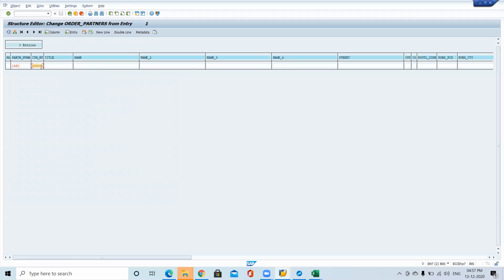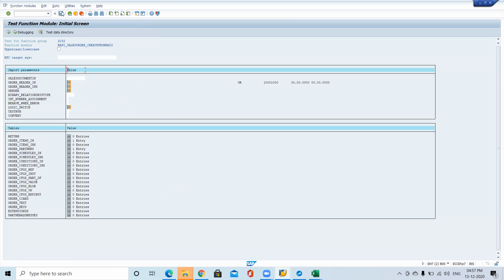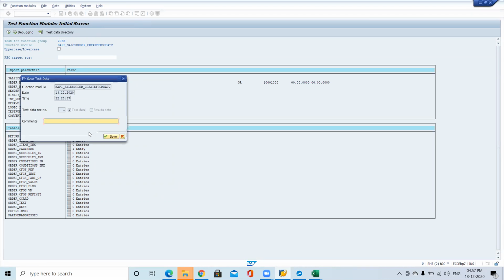And the item number, just like at header level, is not required. For the partner we have to give AG. I'll save this information.